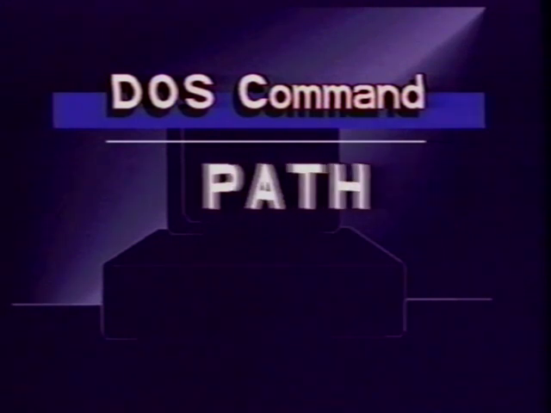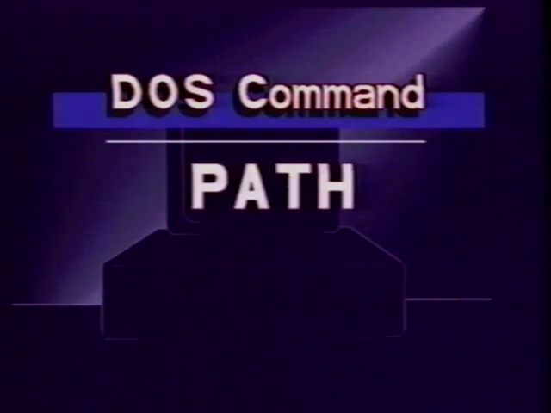On a hard disk, the best way to make them available all the time is by using another DOS command called path. You type path, an equal sign, the disk drive letter, a colon, the backslash, and the name of the DOS drawer, usually called DOS. Once path has been entered, it's now a part of the RAM memory. And anytime you need any of the commands located in that drawer, all you have to do is type it in and you've got it.